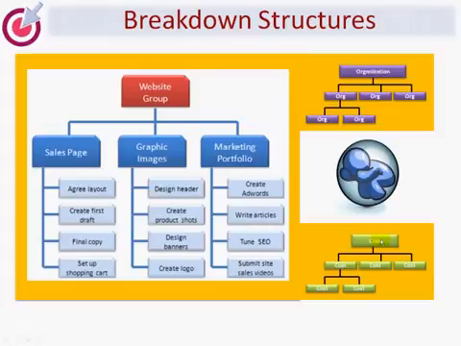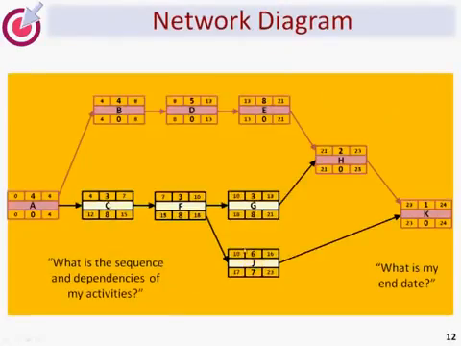So early on in planning, having scoped it, and as part of understanding exactly what the scope is, you would want to use some form of breakdown structures. Soon after that, you would want to think about the activities and put them in some form of sequence. The correct name for this is a network diagram. Folks in America might often call this a precedence diagram. Sometimes people mistakenly call it a PERT chart. That's not quite right, but you may come across that term. And don't worry too much about this here.